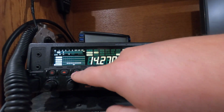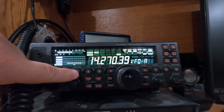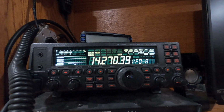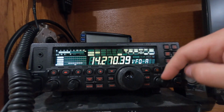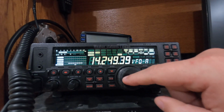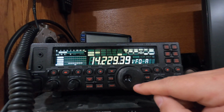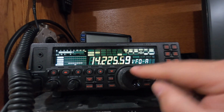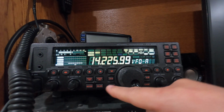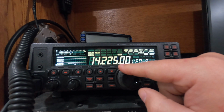I do have IPO off. I'm going to turn that off. Pushing the IPO, ATT IPO operates both ATT and IPO. So if you want to operate those one at a time, you can get all modes here. I like to turn everything off and my RF gain all the way open while I'm looking for stations, so I can hear the loudest station coming through, and I don't accidentally attenuate anything. There we go.